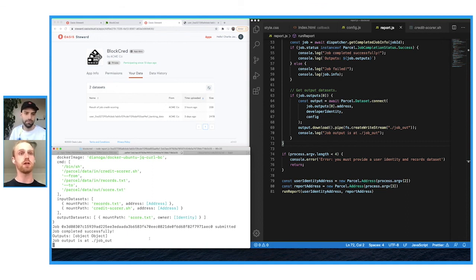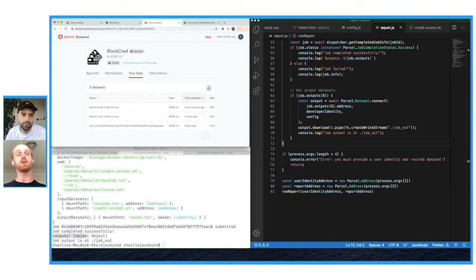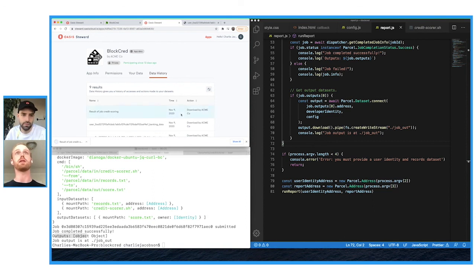And so the dispatcher here has told us that this job with this ID is completed successfully. It's created an output. If we hop back up here to the Steward app as our end user, we should now see the output of that job as a new data set. So I'm going to kick off a download of that so we can check and see what our credit score is. We should also be able to go over here to the data history tab.